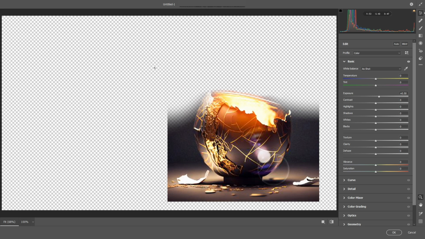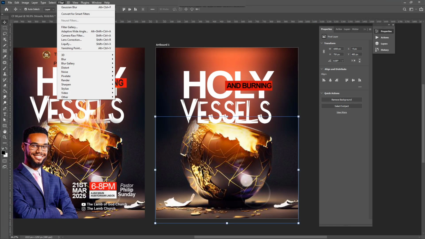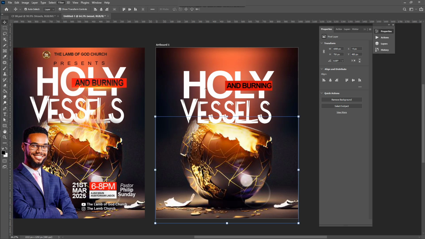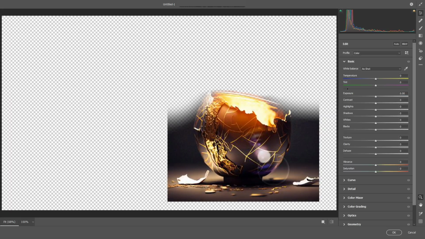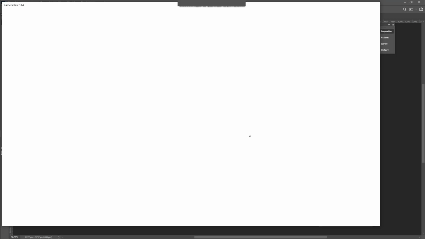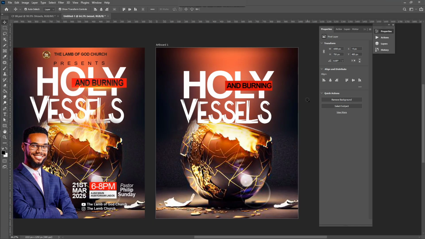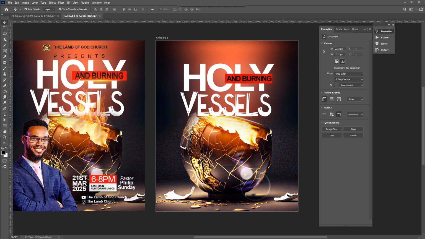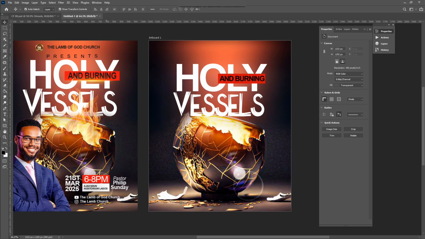So what we use is we go to filter and we choose camera raw filter. So I'm gonna try to use exposure a little, texture a little, clarity a little bit more, just to make it okay. And it's getting close to our reference.